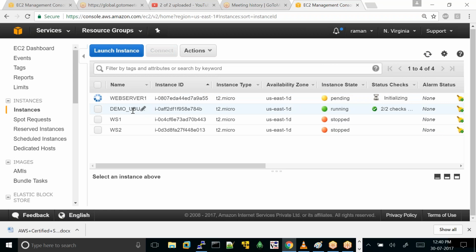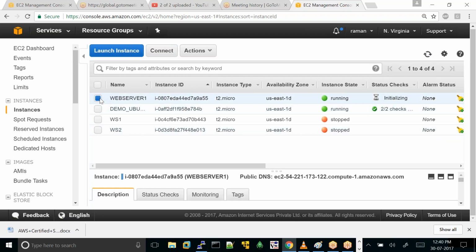Yesterday I had configured a language, the Java language, and ran the program. And now I am going to configure a web server and show you how you can configure anything as if you are working with a real physical machine. The machine is now in the running state. If you click on this machine, it will let you know the properties of the machine.